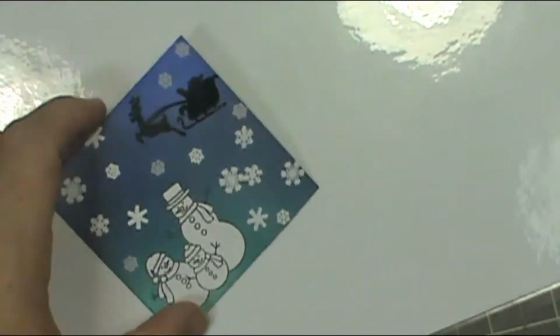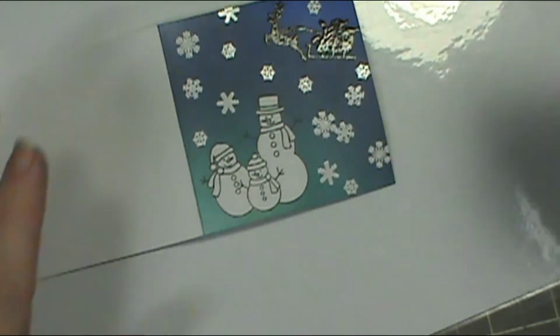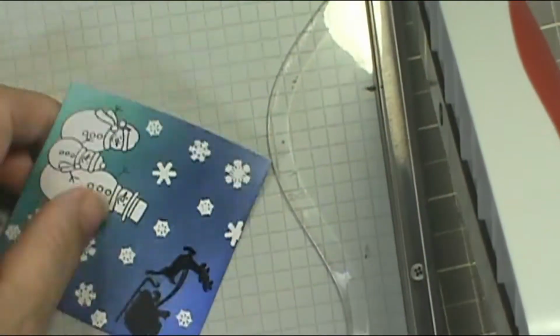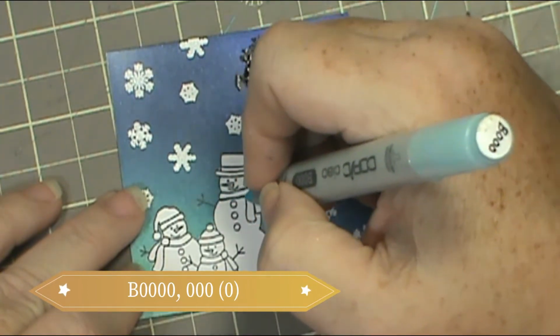And so I go and I heat them up. Well, I did not take into account that I was also reheating the black because I heated the snowmen up. And so I take my towel to wipe off any excess powder that I put on, and I wipe the shine right off of my Santa Claus. And I was like, ah!